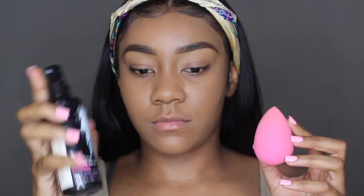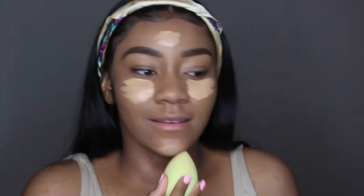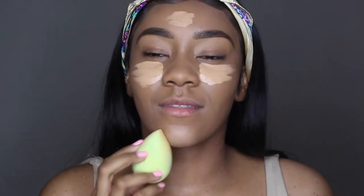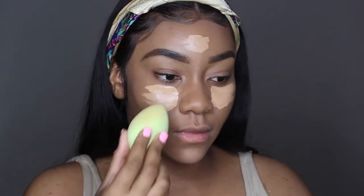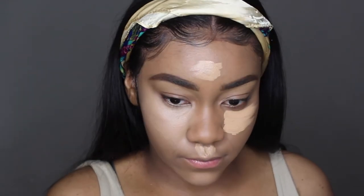I've got my Skindinavia Makeup Finishing Spray in Briteall and I'm just spraying my Beauty Blender to make sure that my foundation is nice, smooth, and blended. Then I'm going to go ahead and highlight with my LA Girl concealer in the color Medium Beige. Before I blend it out with my Beauty Blender, I sprayed it with my Skindinavia finishing spray. A trick I learned is that if you just let this concealer sit a bit, it'll definitely give you a more full-coverage look — I picked that up from a makeup artist I love called It's Hot Chick on Instagram.